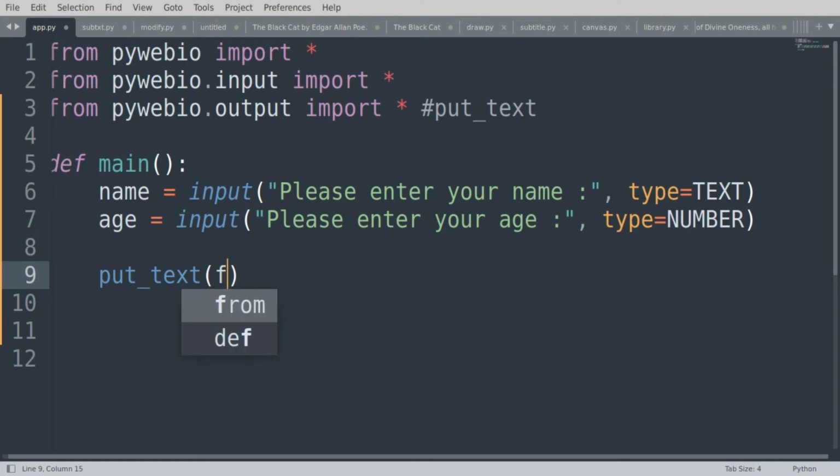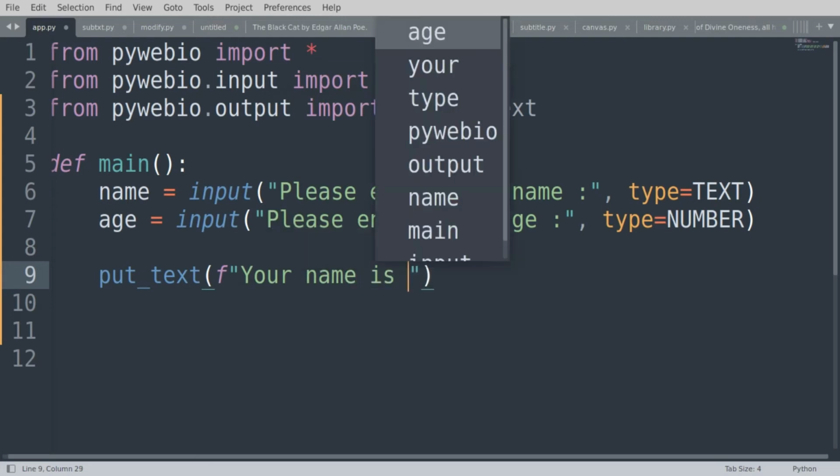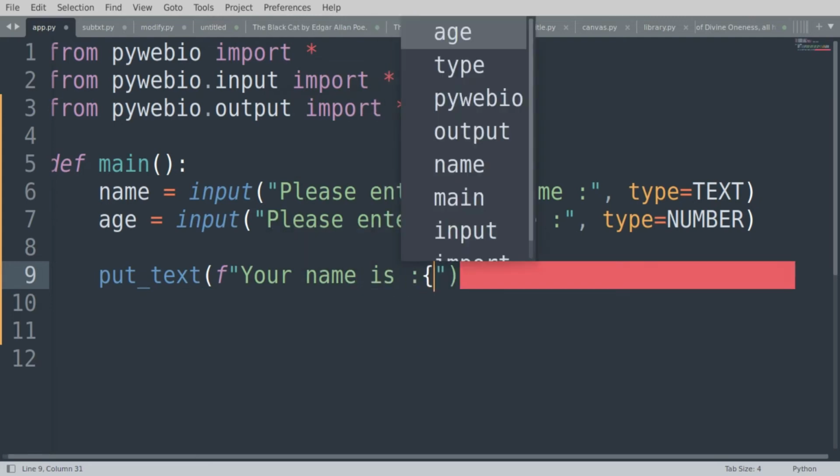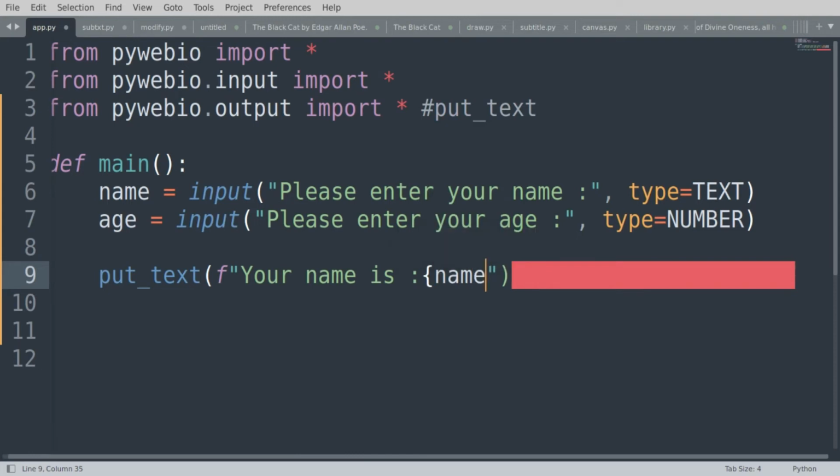So I'm going to write it as formatted text. So f, your name is, then we write the name here and we close.